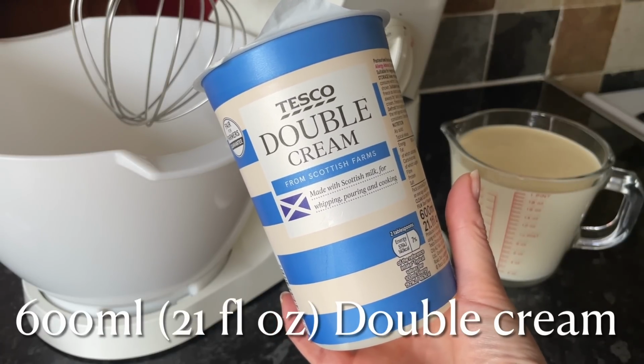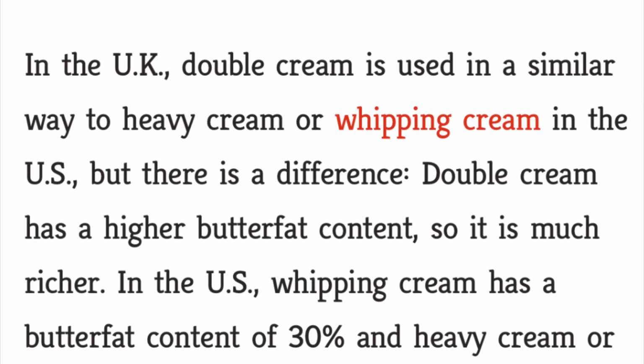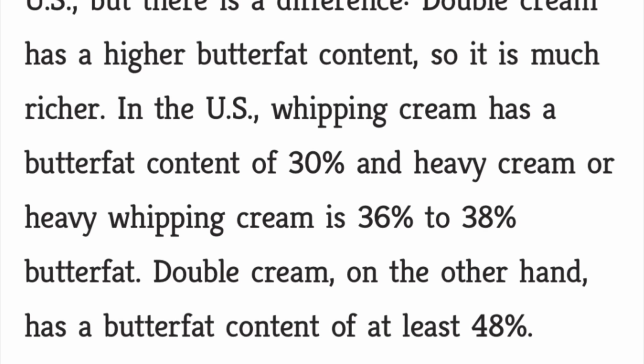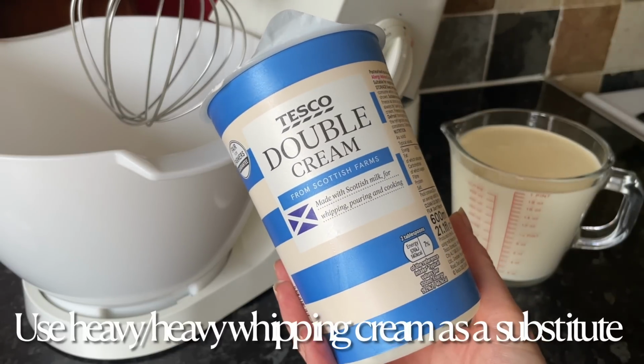So I'm going to be using double cream. Now in this country, double cream is really easy to get from any supermarket, but if you're in Canada or the US, you can use heavy whipping cream or heavy cream. You might not get quite the same results, but I don't imagine it would be vastly different. So do give it a go anyway and share your results with me over on Instagram.